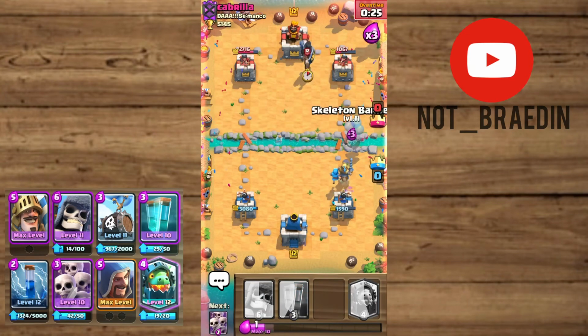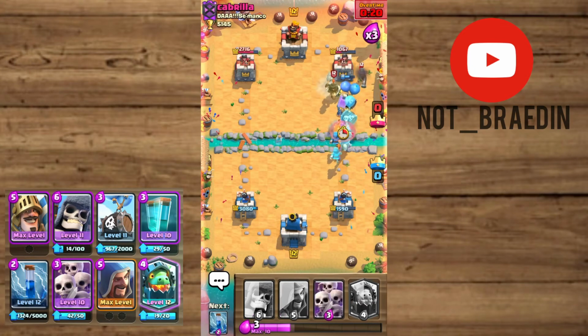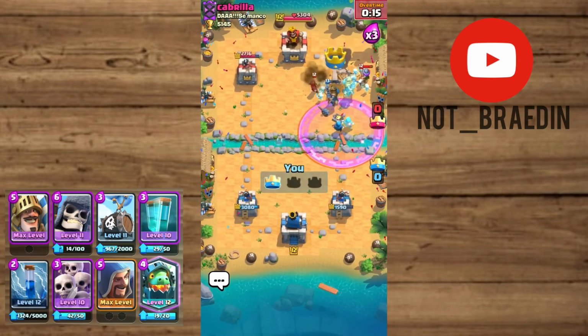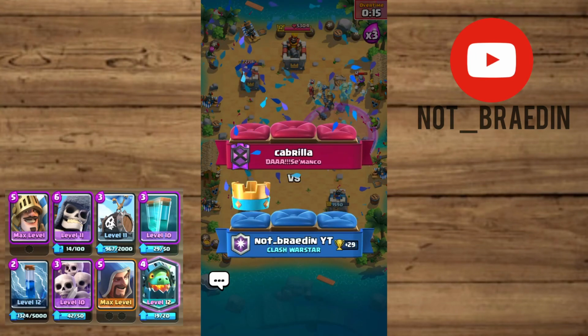That Prince got that one shot, but it's okay. I still have the advantage here. I'm going to clone all of it. This should be too overwhelming. I don't see how they're going to defend this here. That skeleton barrel's going to the tower. Boom chakalaka. Overwhelm, overwhelm, overwhelm. That is how you play with this deck. I get the overtime victory.